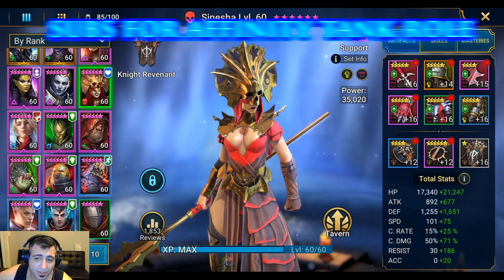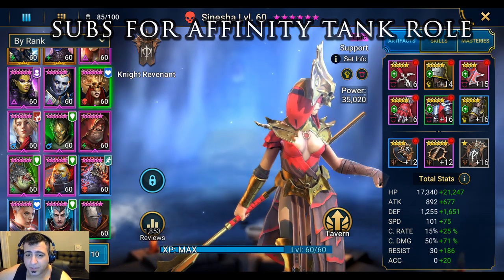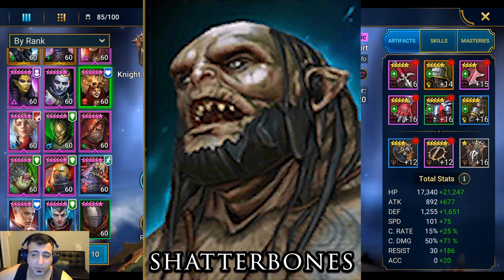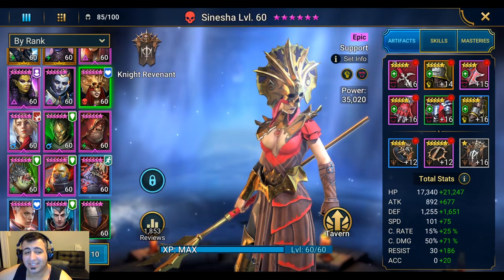So if you do not have Sinesha, you can try these champions as subs. So we have Lich. He's not the best choice due to his weaker lifesteal potential. But if that's all you have, then go for it. Shatterbone. So this guy is a great choice for this role. He has turn meter manipulation on his A2 and A3. But since his defensive stats are low, he will need higher gear requirements to achieve the necessary stats.